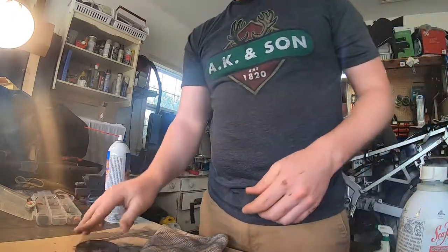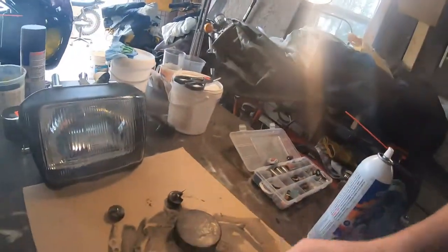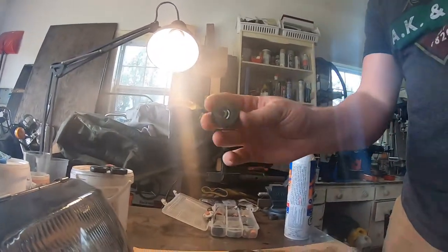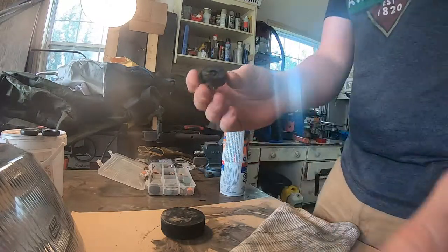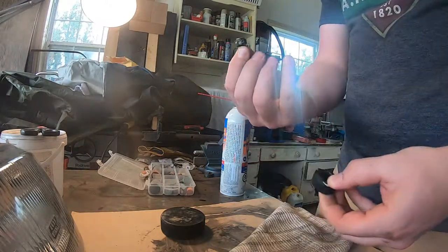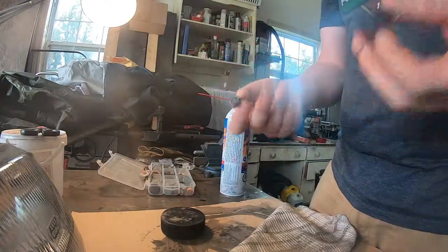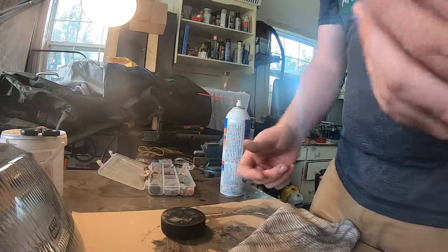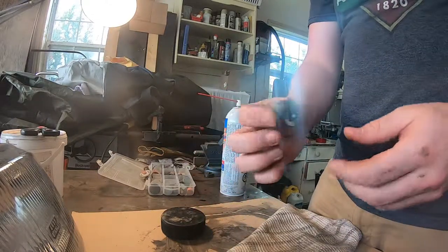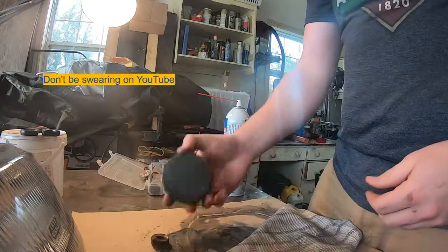All right. So, these are the rubber bushings off of the Outback Motortek center stand. These are the bushings that stop it from banging into the stoppers, I guess, the metal stoppers. Anyways, they're totally shot.